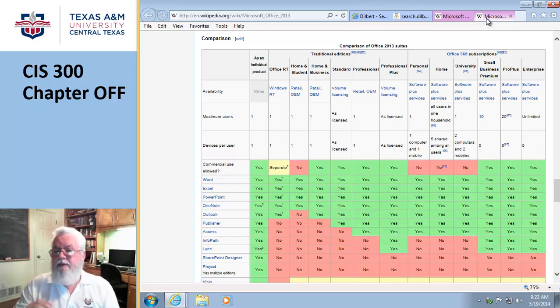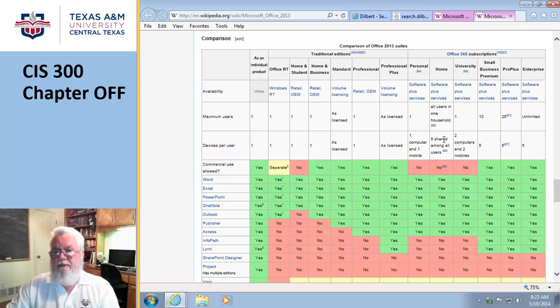And it actually is a pretty doggone good deal if you have more than one machine. So for example, if you have kids in high school and you're trying to do stuff as well and you have more than one computer, the home version of Office covers all users in one household, and up to 5 devices that are shared among those people.